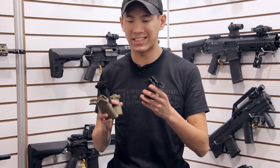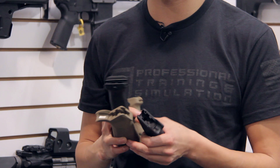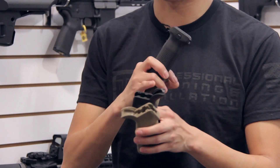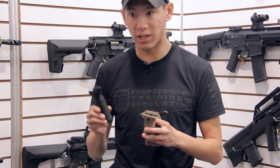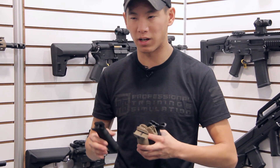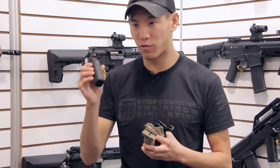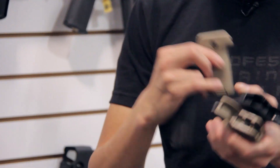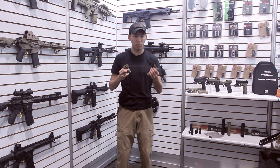Recently released is an extension of our enhanced polymer line. We have the enhanced polymer rifle grip, which comes in gas and AEG forms. First time showing this year is the flat dark earth version. We also have a compact version without the beaver tail for those who want a more compact grip. We have two different styles of vertical grips — the standard length, which doubles as a battery grip for front-wired AEGs, and a stubby grip. All enhanced polymer furniture shares the same grid texture, giving you a really good bite even when your hands are sweaty or you're wearing gloves.